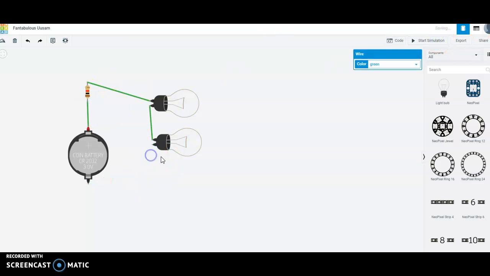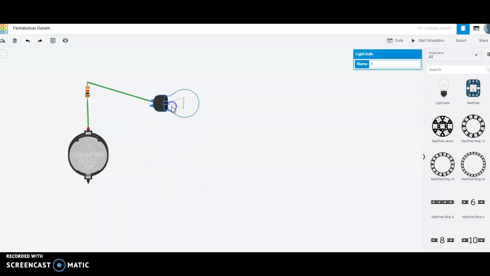Let's put 1 more just for fun. Then we'll switch to LEDs. So rotate. Connect the terminals. There's no polarity to these light bulbs. They'll work in either direction. You start the simulation, and it lights up 3 bulbs. In real life, that shouldn't work.